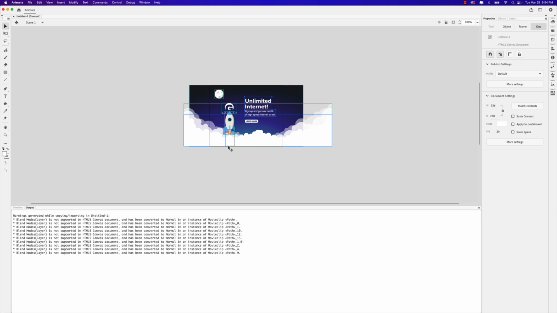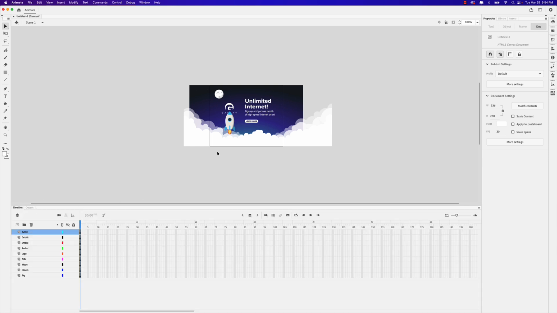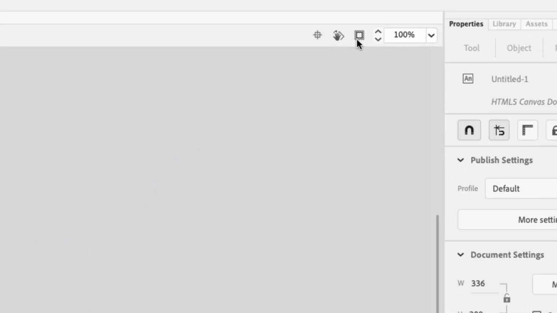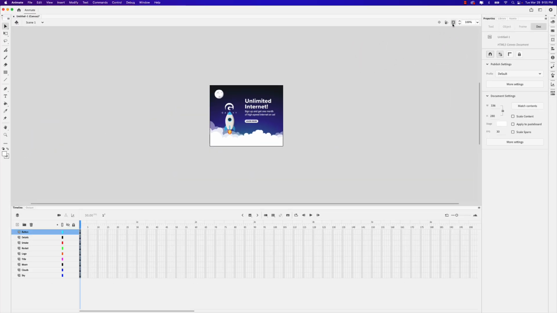You can see that the design comes over as intended from Illustrator to Animate. I'll click my timeline, and you can see that a lot of the design is hanging off the canvas. So you can clip that to the canvas by clicking this icon up here, Clip Content Outside the Stage. Go ahead and click that, and you can see now it fits in the canvas nicely.